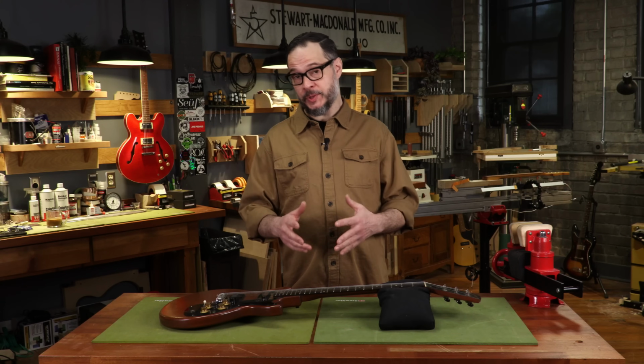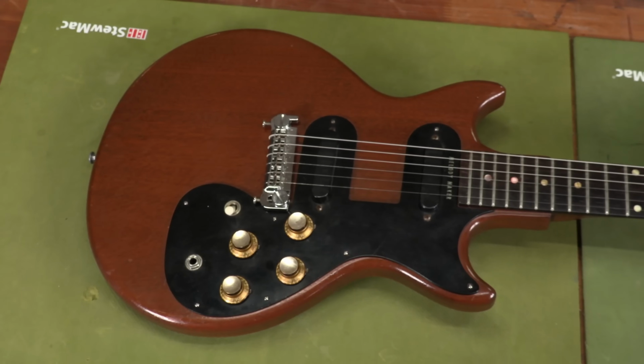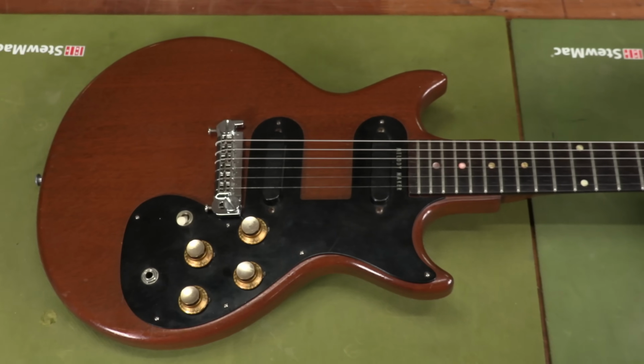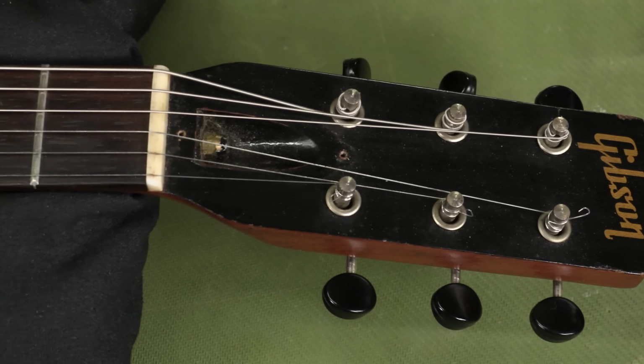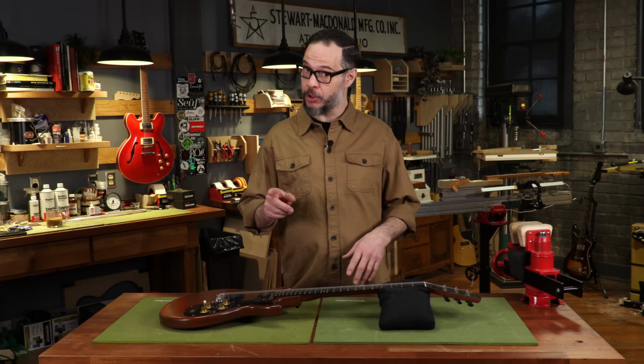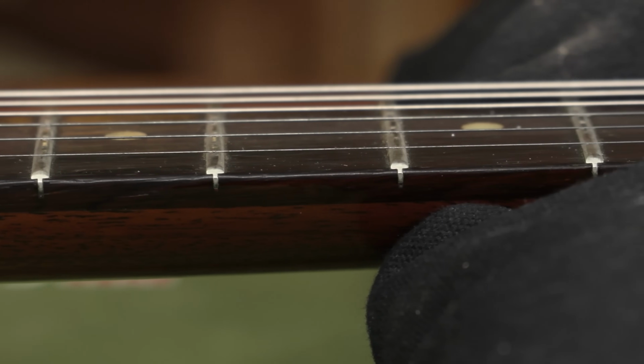So why would you need a fret replacement? Well, 99% of the time, it's because you played the guitar so much that you wore the frets out, like this old 60s Melody Maker I have here. This is what we would call a player's grade vintage guitar, meaning it's not a collector's piece, it was somebody's workhorse and it shows. Check these frets out. Years, probably even decades of playing have worn them flat and low.